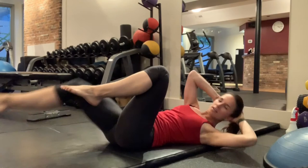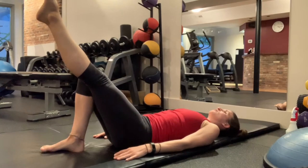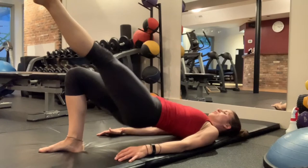This time, single leg bridge on the right, send that left leg parallel up, nice and long, toes pointed, start to exhale, lift, inhale, lower, push strong out through the right heel. We're gonna do 10 on this side as well. Exhale, lift, inhale, lower. Right up through that heel, squeeze the right glute for 5. Good, try to keep the pelvis nice and still and level.